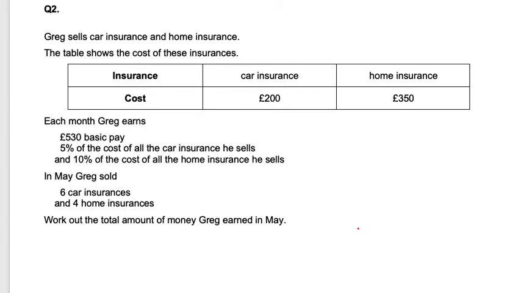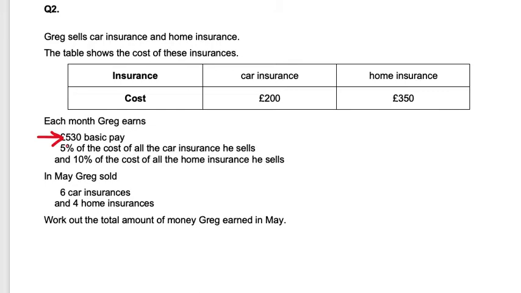Now here, I did do this walkthrough in one of our problem solving exercises, so you do have this written down already. I'm going to go through it again here if you didn't attend that lesson. What we've got here is a salesperson who has a basic pay. That means that this basic pay is the amount that Greg will earn regardless of whether he sells anything or not. So at the end, what we have to do is add in that basic pay. For every car insurance that he sells, 5% of the amount that he sells, he gets. That's how much he gets as his salary.